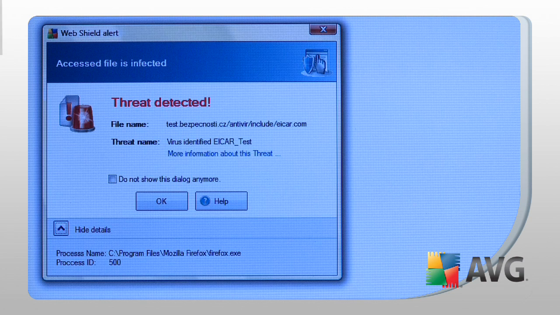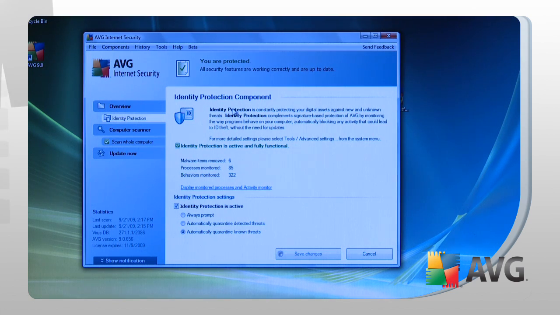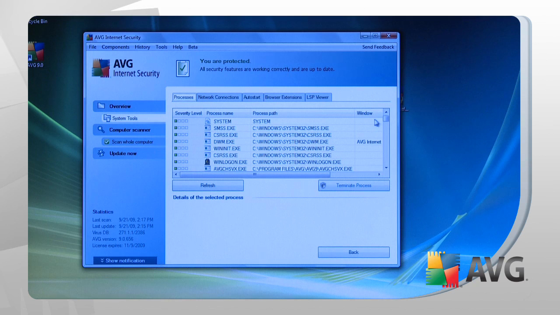Social networking is another area where these threats are showing up more and more frequently. This is where AVG's Web Shield comes into play, protecting you against infected application downloads and file exchanges over chat and instant messaging networks. We asked our customers what their biggest fear was when they're online, and the response was pretty unanimous. Concern about the potential for identity theft while banking or shopping online.